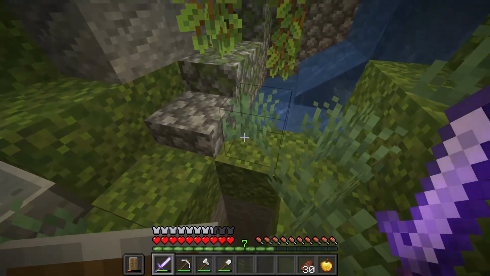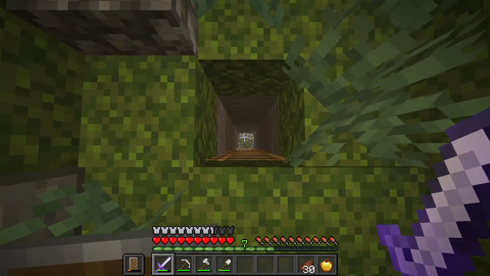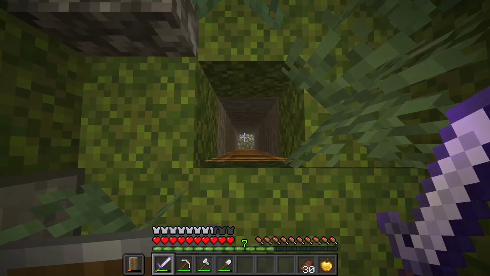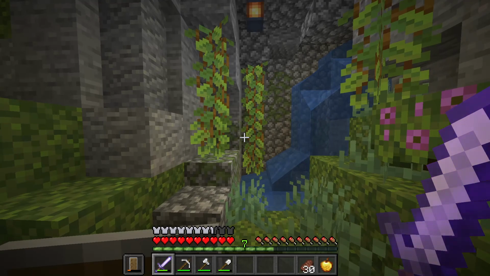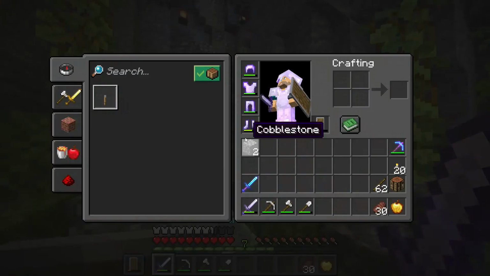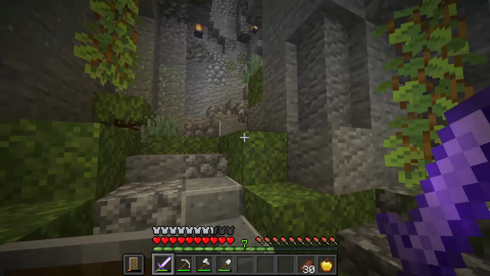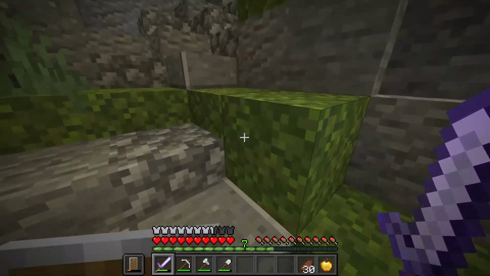So, I also found out that I can't AFK down there. A little chicken jockey got through those trapdoors and he killed me. It was very unfortunate. Thankfully, I did not lose anything because I was coming back to the computer pretty quick. But yeah, that was a surprise.